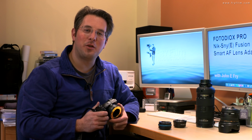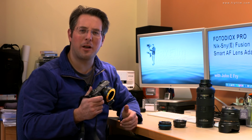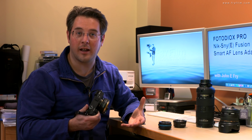Hi everyone, I'm here with Sony's fantastic a6300, a little crop sensor, 24 megapixel, 4K video, amazing little camera. Before I bought this, I was a die-hard Nikon fan.